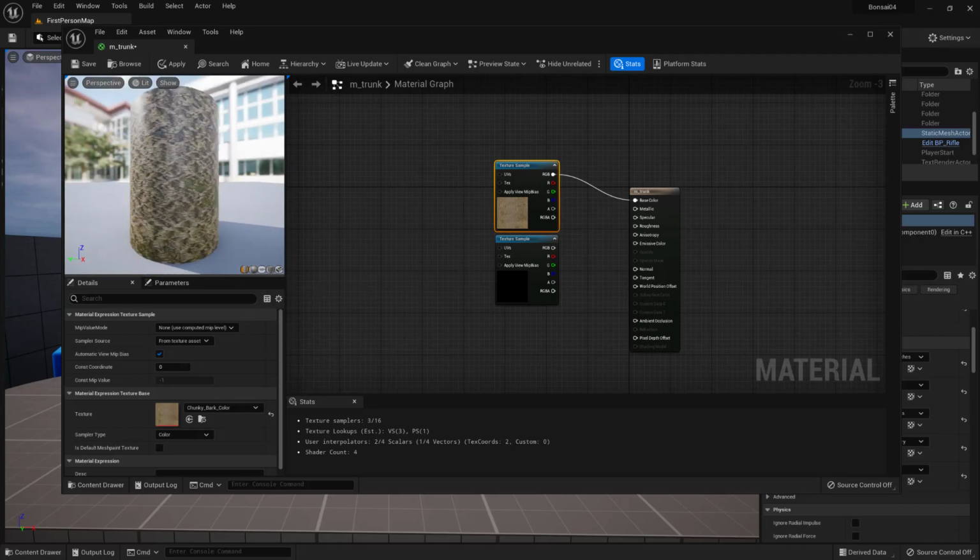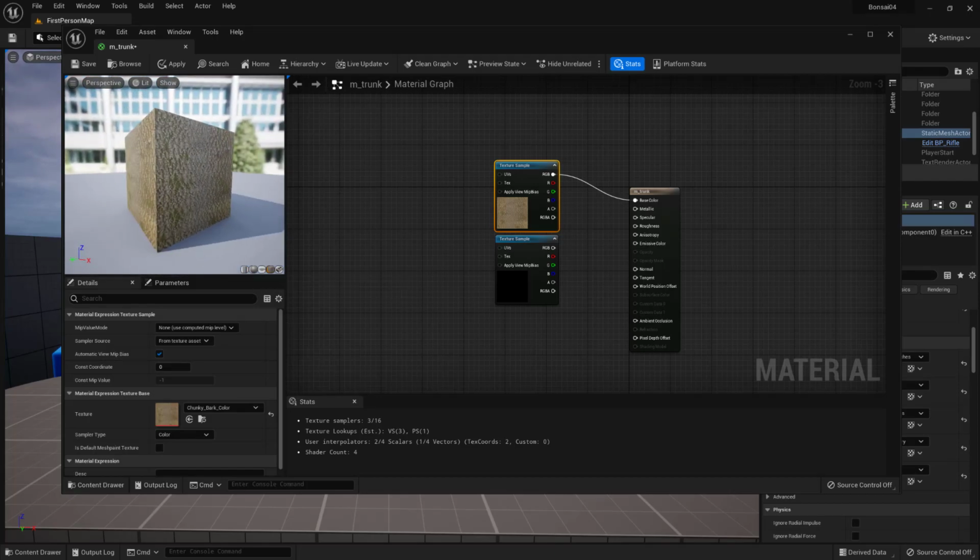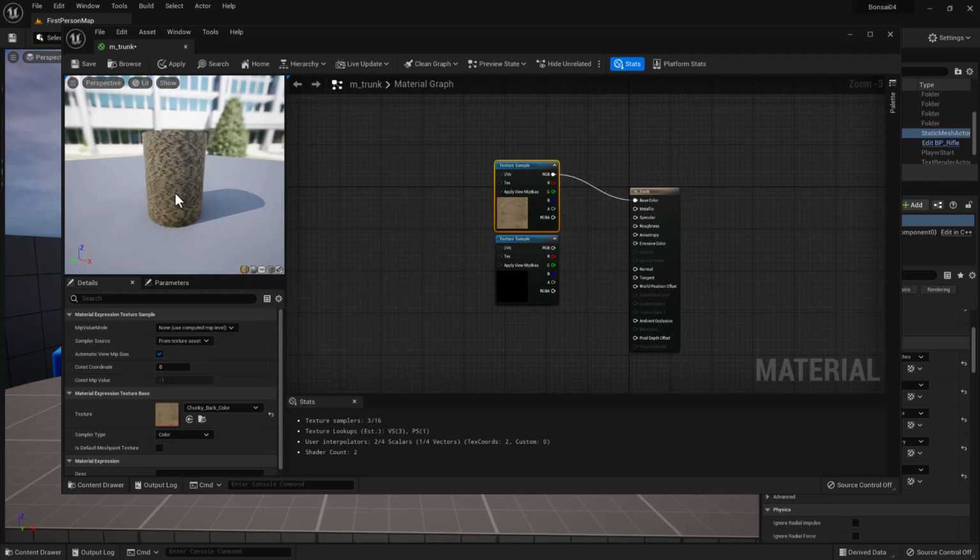If you want to change the object it's on so you can visualize it, you can do that. You can make it a plane, whatever you want. There are a few different things in here, and you can also load up your own static mesh. We don't really need to do that right now, so we'll just keep it like this.